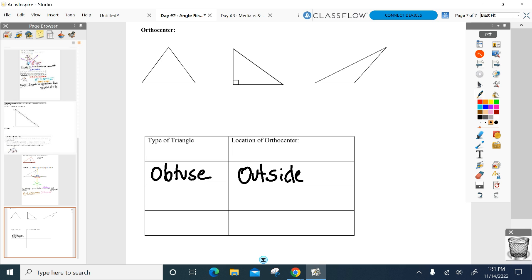Another type of triangle, based on angles. Right. Okay, we'll get to right, it's a beast. We'll do that last. The one in the middle, acute. So if I have an acute triangle, what do you think about all the altitudes? Is there any shot one of them ends up outside? No shot. So that means the orthocenter is always located where? Inside. Yep, somewhere inside.